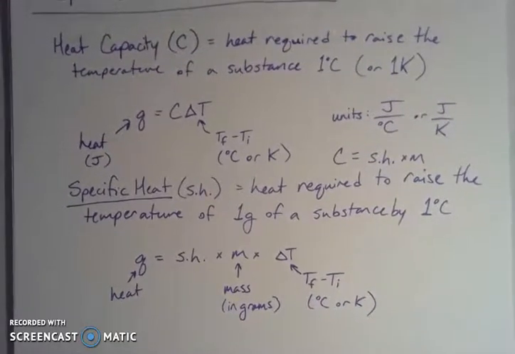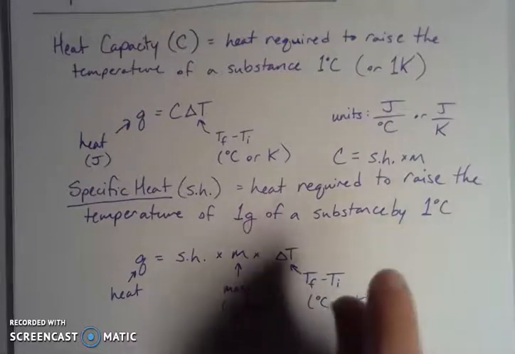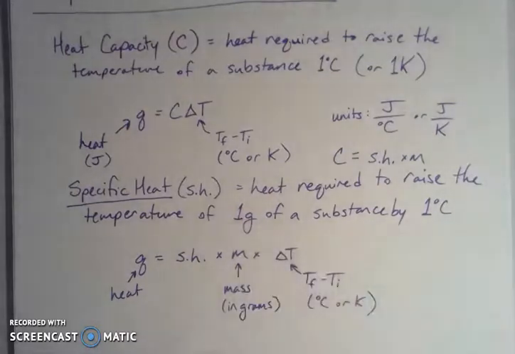Okay, now the specific heat of a substance, again, is measuring if I have 1 gram. So let's take water, for example. Water is going to be in a couple of the worked examples that we do here in a second. If I have a gram of water, which is about a milliliter, right? Like a cubic centimeter. So cubic centimeter, or a mL, if you have a good sense of volume, has a mass of 1 gram. And so the amount of energy it takes for that water to raise its temperature from whatever it's at to 1 degree more than that is 4.184 joules per gram degree Celsius.